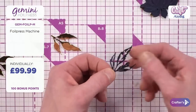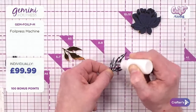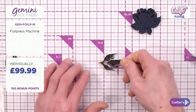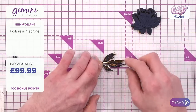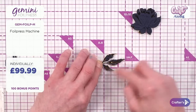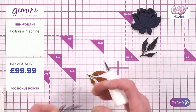Then what we can do is we're going to do the same with our leaves. So we're going to go around all of these bits with our tacky glue. So if we pop this one in. And then once I've done this next layer, Joe, it's simply the case of assembling it. So do you think it's worthwhile coming back to you once I've done this next leaf? And then we'll assemble it afterwards.